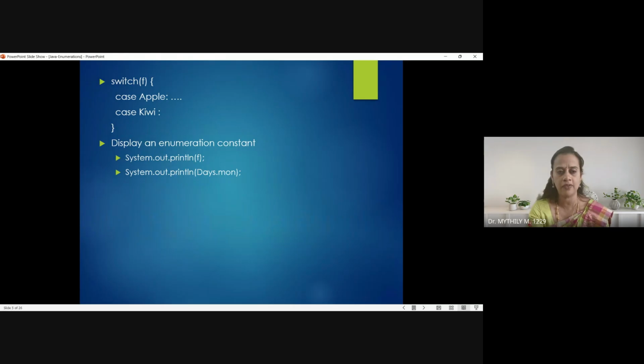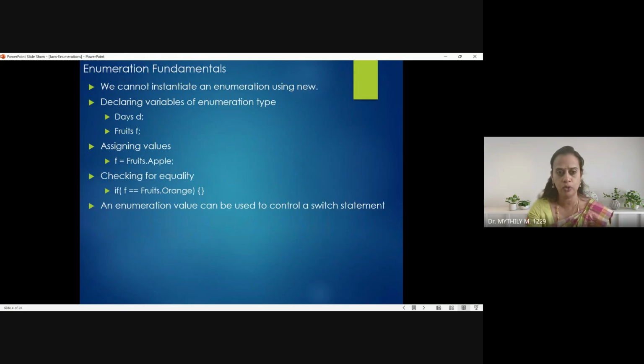It works very well. In this switch case, we already created an object for fruits, that is f, a variable assigned with the apple fruit object. Now you can pass it to a switch where apple, kiwi, all these things you can keep in the cases.